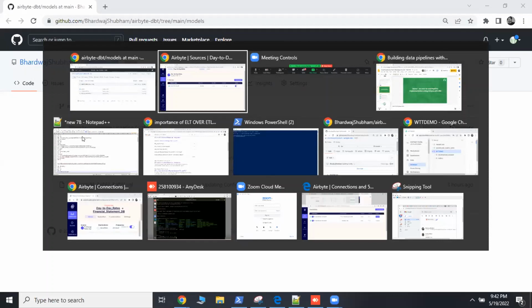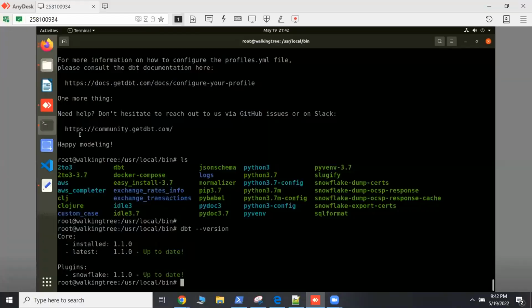So let me come to how we do the transformation. I already showed you the source, which was referred to as the day-to-day rates, which comes from exchange rates API. Now the destination was Snowflake. And if you have to do transforms, how do we do it? So Vilasha mentioned that you do it using DBT. And well, Airbyte internally, even with the already available connectors, whatever transformations it does, it does that using DBT. Now, when you make customized transforms, of course, you have to do it using DBT. And it's not that only Airbyte uses it. There are other tools also which use DBT.